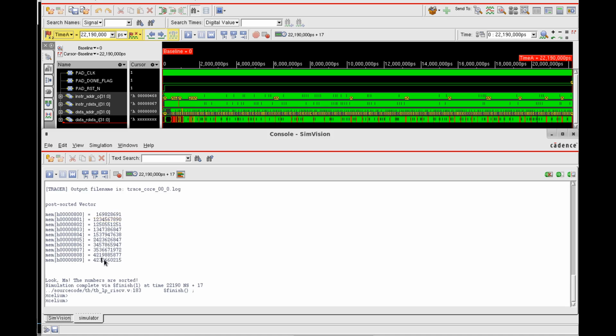So our bubble sort really worked, and this was all done on a real processor, written in RTL, and run with a logic simulation. I just wanted to show you over here what the components of our design are, and prove to you that this is a real design that actually can do things. You can write C programs and so forth and work with it, and that's our starting point for going into the physical implementation of this design.